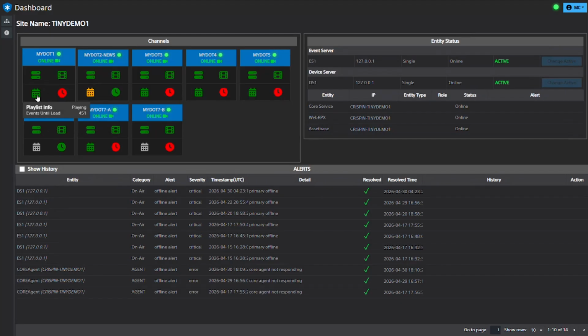And then finally, I've got the playlist info status. Now, this one goes through a few different steps. Let me describe that. First of all, it detects if a playlist is loaded and running. Right away, you'd want to know about that, so it goes from green to red in that case. Now, from there, it's going to depend on how you're configured. If you're configured to auto-load our schedule, then this is going to warn you if it is coming up on the time to auto-load, but it cannot yet locate your schedule for tomorrow. And as it gets closer, again, that will go between yellow, orange, and red.